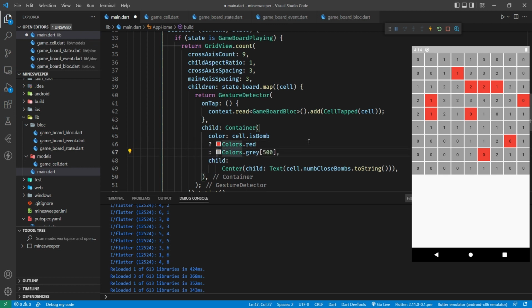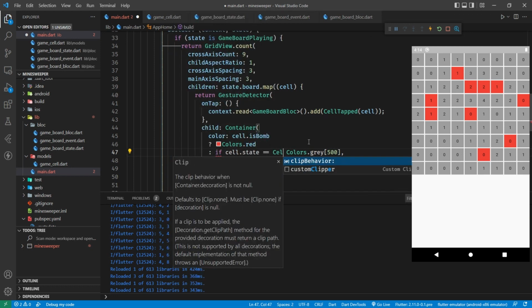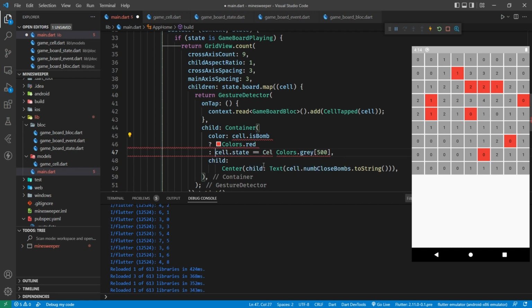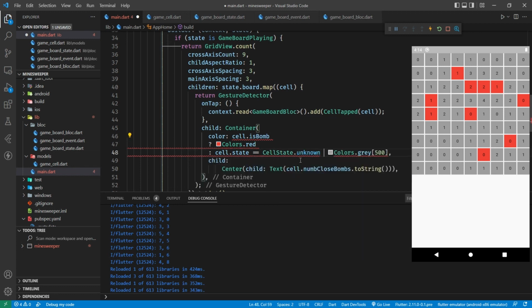But we're going to say here, cell state equals cell state unknown, we're going to have the grey colour, otherwise we're going to have also a grey colour but a lighter grey. So let's change that to 300.